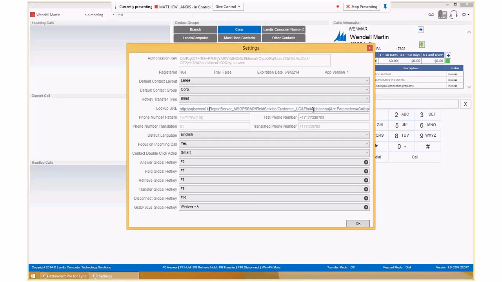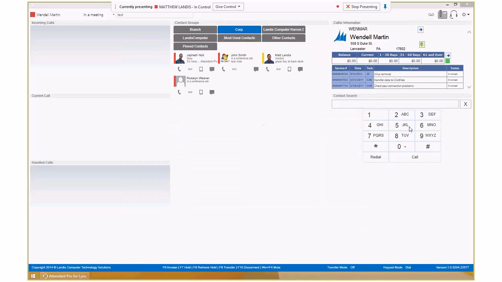So you can invoke whatever web page, web service that you have available to you, or even a public web service. For example, you could use whitepages.com, which that URL is quite simple. It's just whitepages, slash, brackets phone number. So it's very simple to, and are you going to pop that in, Wendell? Okay, so he's done it there. So he just changed the incoming call pop from our internal ERP to white pages, and we can test that.